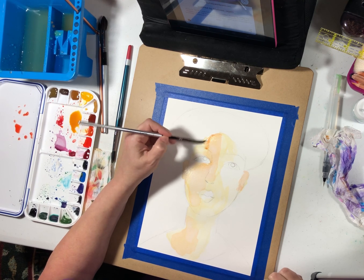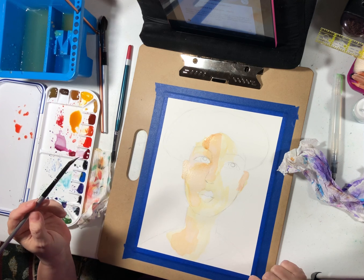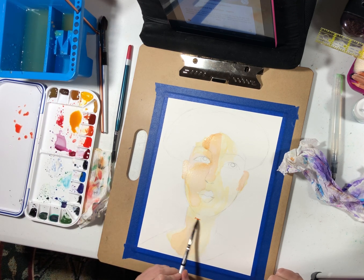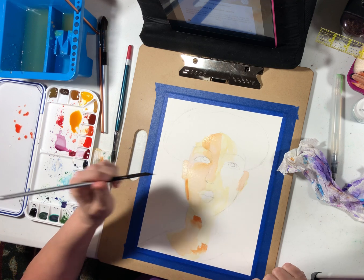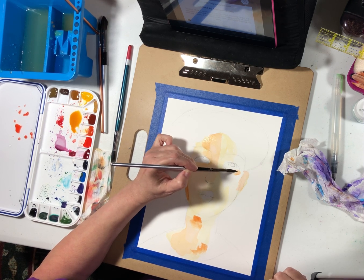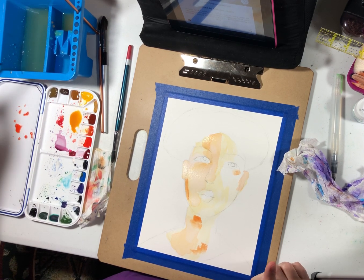Okay. I got two paper towels just ready. I never know what side I want to do. Let's see, we can use some of this color. I don't really know what color it is, but it's a dark shade, like a dark shade on the picture, and throw it around some. Maybe do a little here. And there's some under her eye, a darker shade. And I've learned I don't have to use the same colors that they use. Took me a long time to learn that.